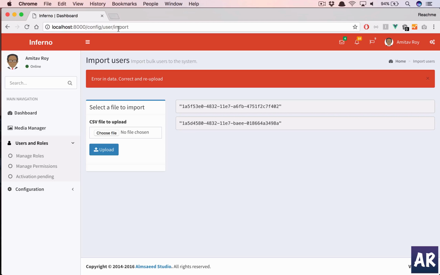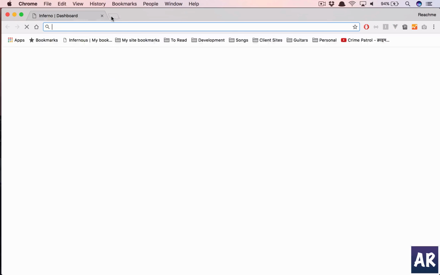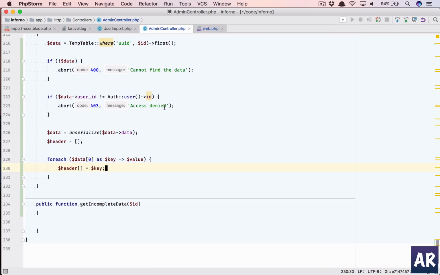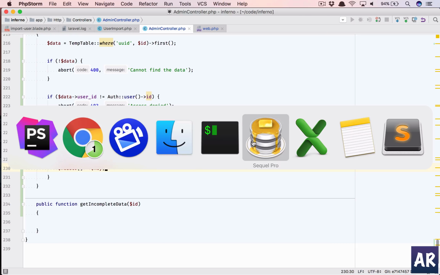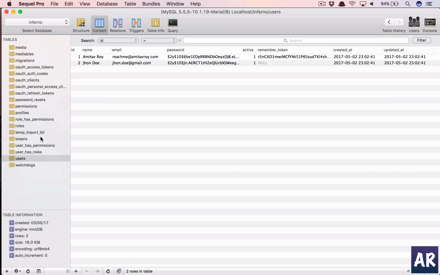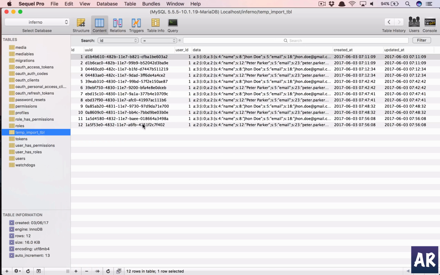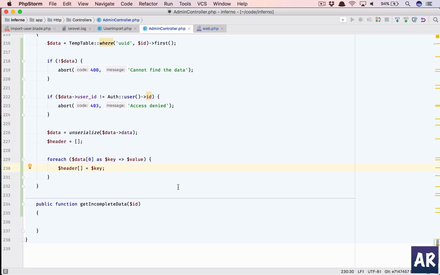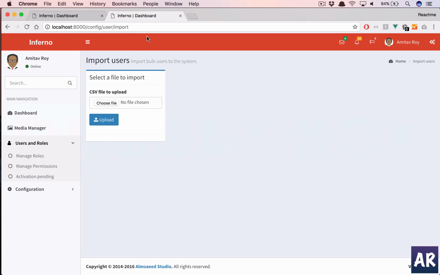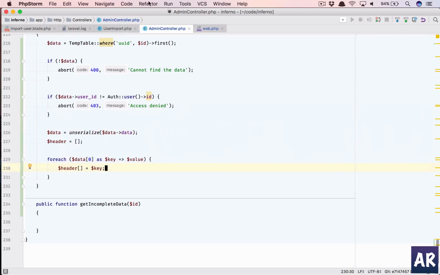If you want to see, let's do one thing. So what is our URL? Let us just copy this, and then in our database here, we have so many data. What is the route?